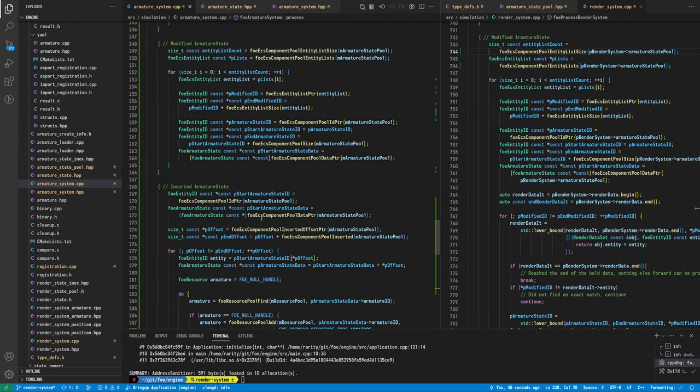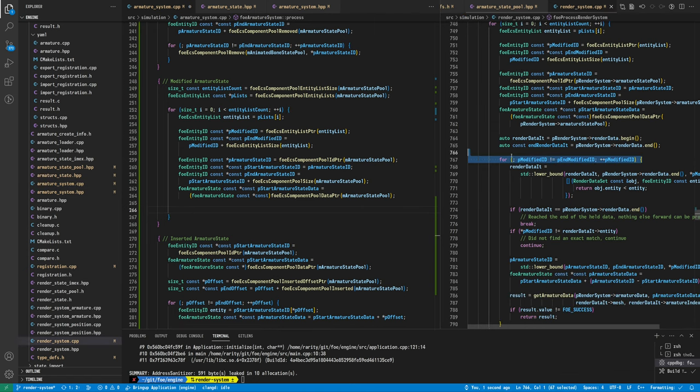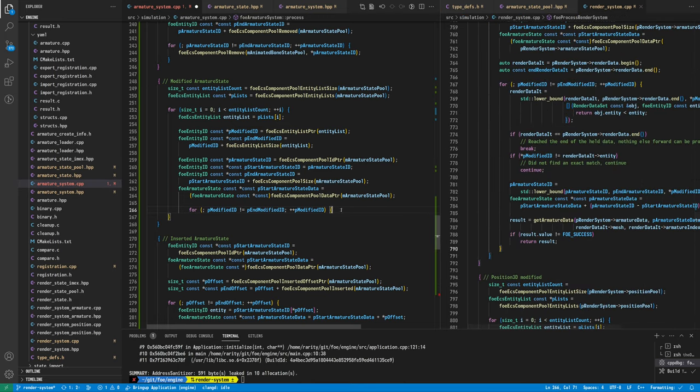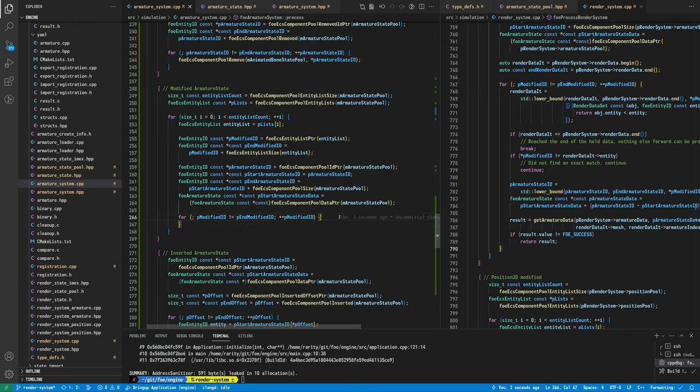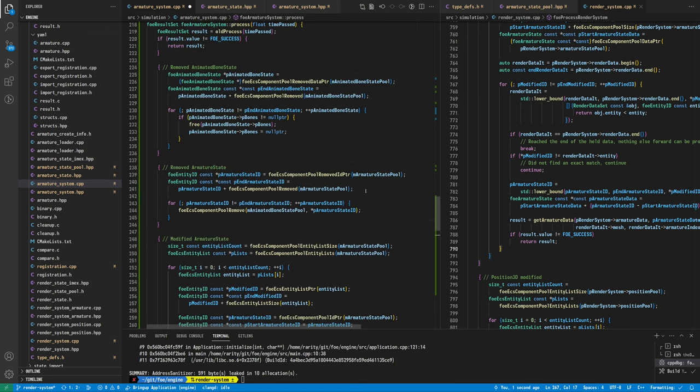So processing of this modified armature state. Okay, yes, modified armature state. So I got that. I fixed that side. That leaves going through the actual modified IDs, or armature state. This is going to be like you change the animation, you change the time, or you change the armature ID. The only thing I really care about right now is the armature ID, and I want to make sure it still matches afterwards. Yeah. So I got that.